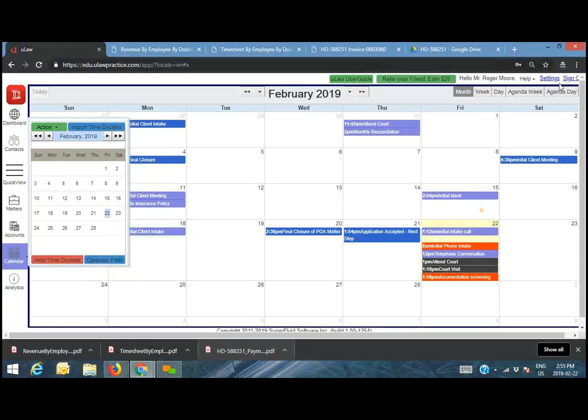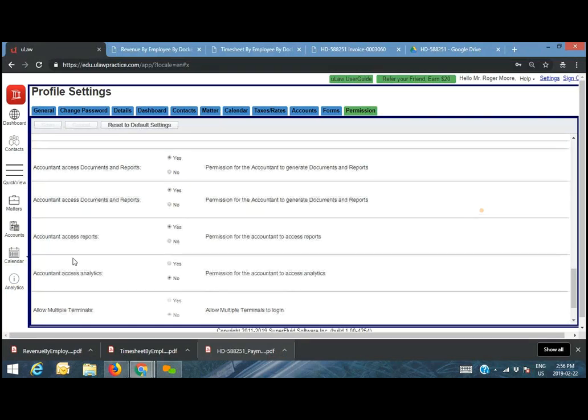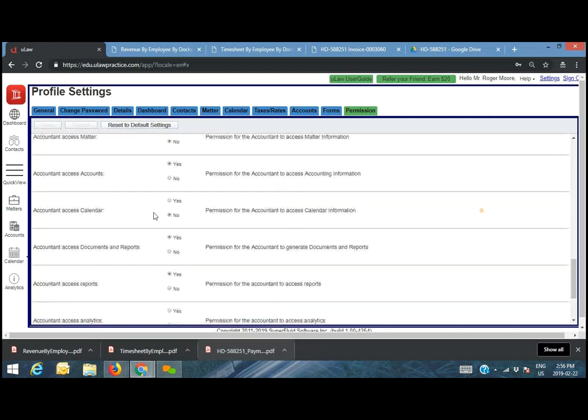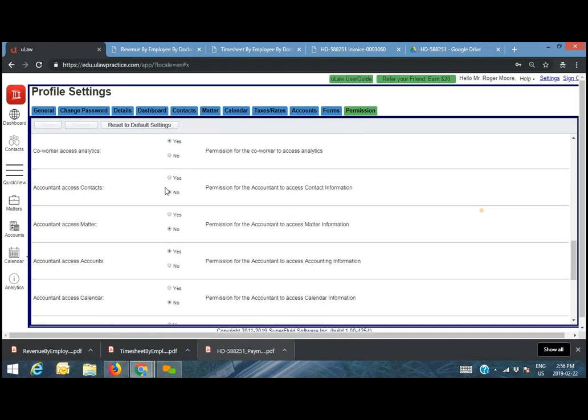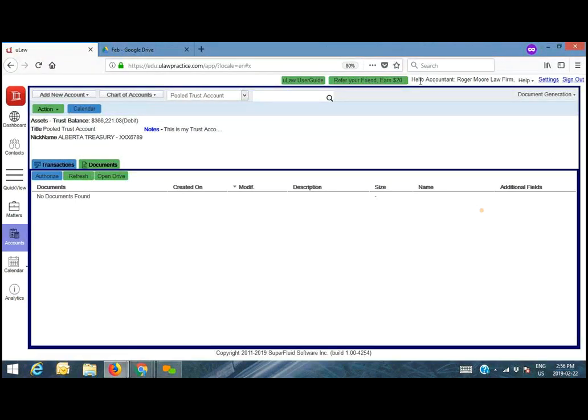So in uLaw, within the permission model, if you realized earlier on, we have a particular user role called the accountant. So you could basically say, I'm going to give access to my accountant for accessing reports and my documents, no access to my calendar, and of course no access to matters and contacts, right? Just the accounts. Just give the accountant the access to that. So now I'm going to log in. You can see this hello accountant. I'm logged in as the accountant. This could be, as I said, a uLaw bookkeeper, or a third-party bookkeeper from a different company. Doesn't matter.